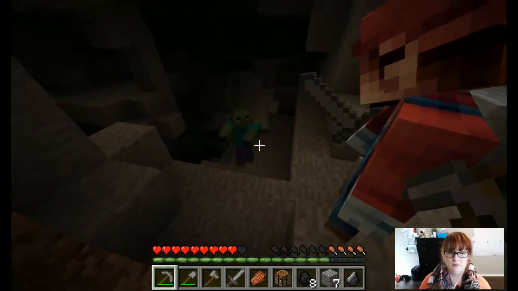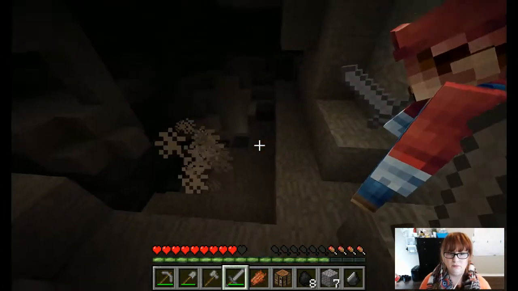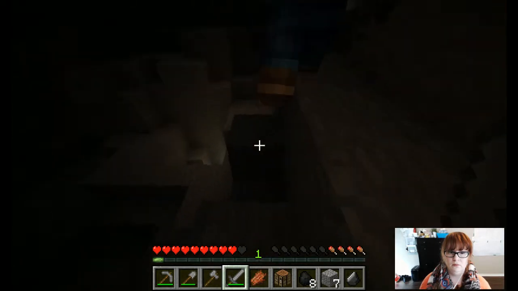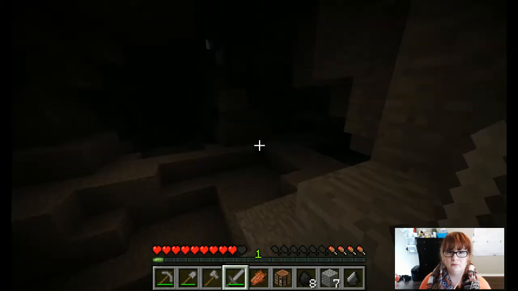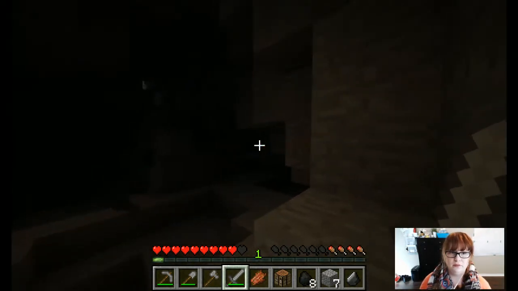Zombie incoming. I see some iron over there. Mm-hmm. That's good. And I see some light down there as well, which would suggest lava. I see another creeper over there. Is it a creeper or is it a zombie again? Creeper over there.